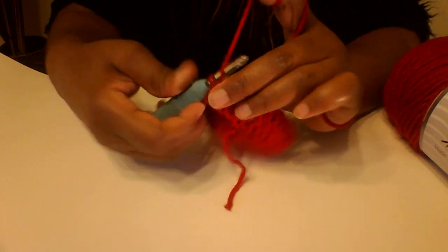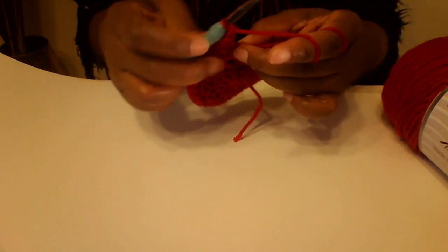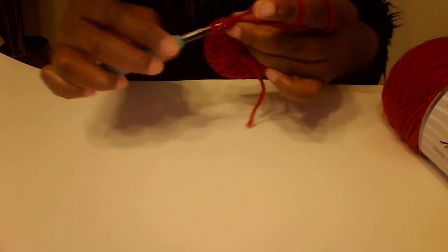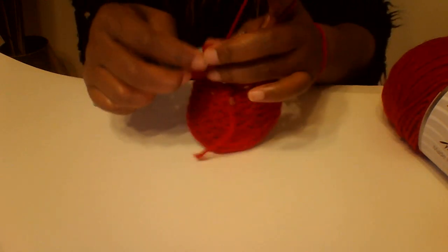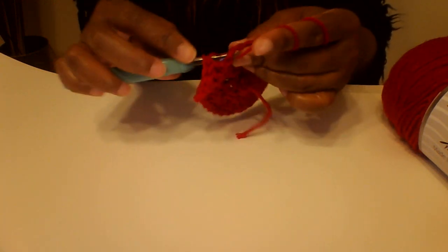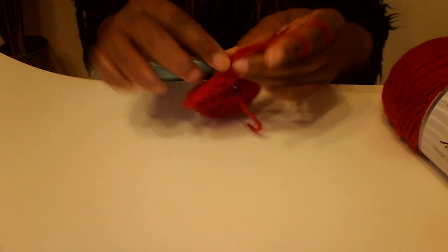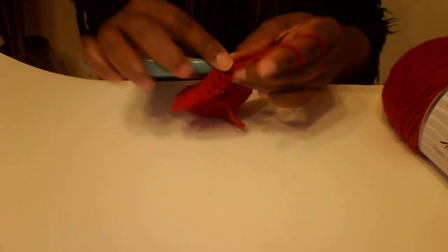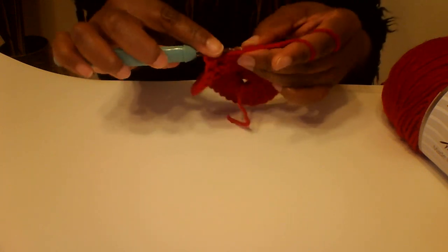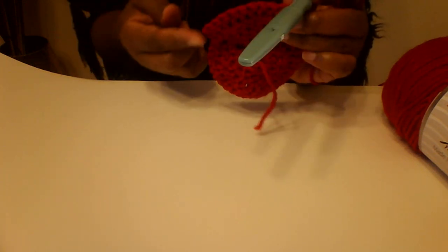Okay, for the next round, go ahead and chain three. In the next stitch, you're going to put one double crochet. In the third stitch, you're going to put two double crochets into the same stitch. So we're going to do one double crochet, one double crochet. In the third stitch, two double crochets. Again, one double crochet, one double crochet, and in the third stitch, two double crochets. Repeat that all the way around, and I'll be back once I get to the beginning.